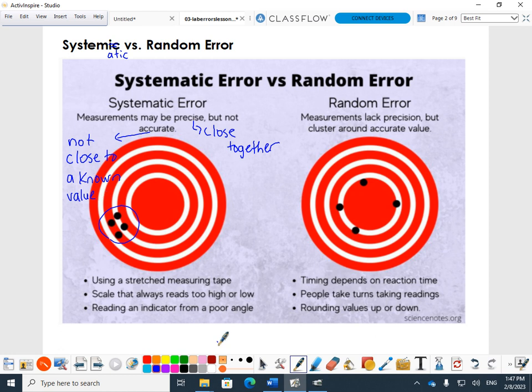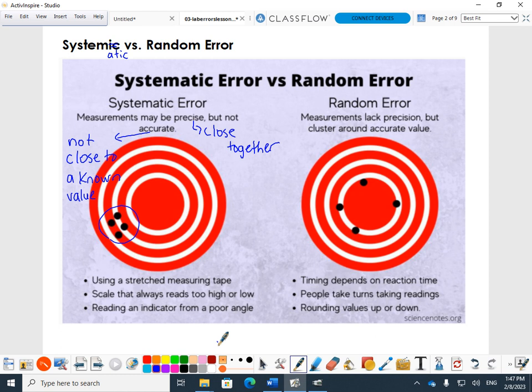Unlike grade 9 and 10, where you mostly just did controlled experiments, we are going to do experiments where you calculate percent error and see how far you are from the known value. We don't usually use measuring tapes, but maybe in physics you do. If you use a measuring tape that is not metal, that is a plasticky material and is already stretched out, then every single measurement you make is introducing error.